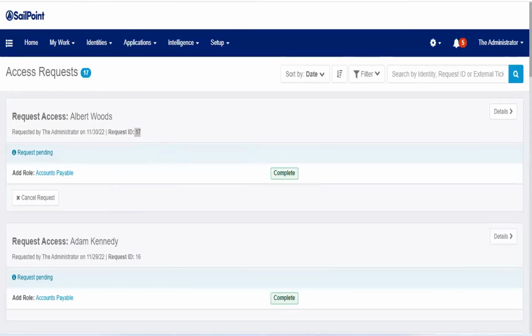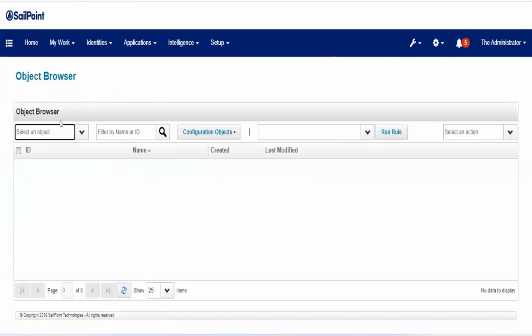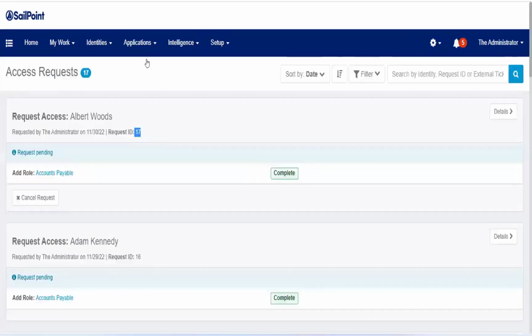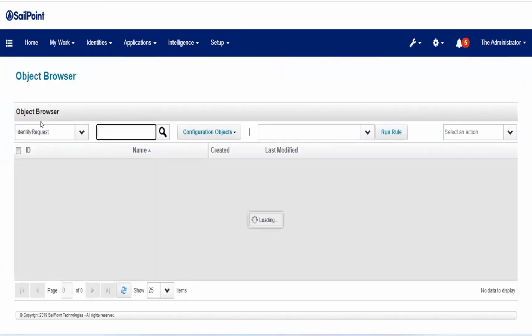Go to Object Browser. So how you're going to search from the backend, any idea? If it is a role, then we are going to call them as bundles. If it is a managed entitlement, the object name will be managed attribute. If it is identity, application, it's going to remain the same, identity application. Then what about the access request? Any idea? Okay. It's going to be identity request, not access request.